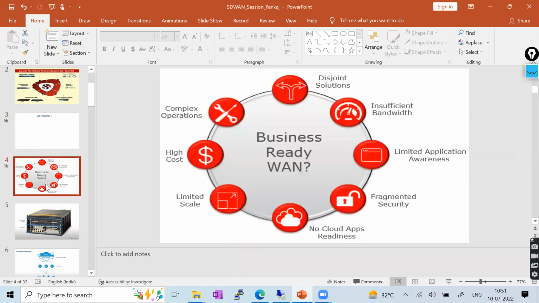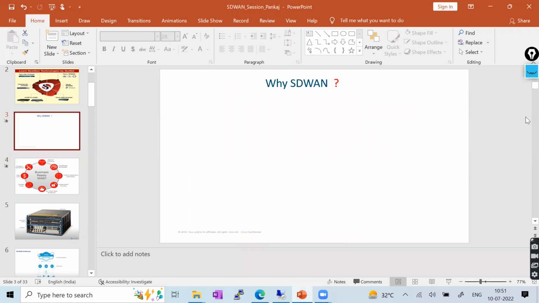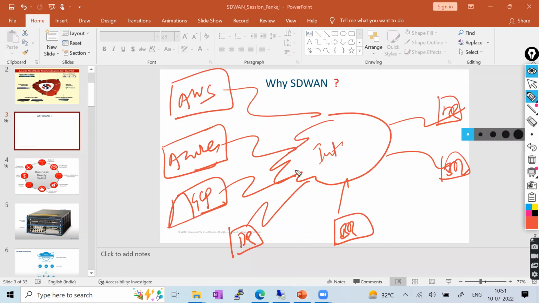So these cloud things are growing day by day, and SD-WAN is going to meet all your requirements based on cloud readiness, and legacy WAN was basically not capable of that. Why was it not capable? Because when you have to go to the cloud, you have to maintain a lot of security parameters. And to make the connectivity at lower cost and maintain the security parameters at the same time was quite challenging. You have to connect a lot of firewalls, a lot of third-party devices, and you have to take lease line connections, host the data center, or make the cloud connectivity end to end.